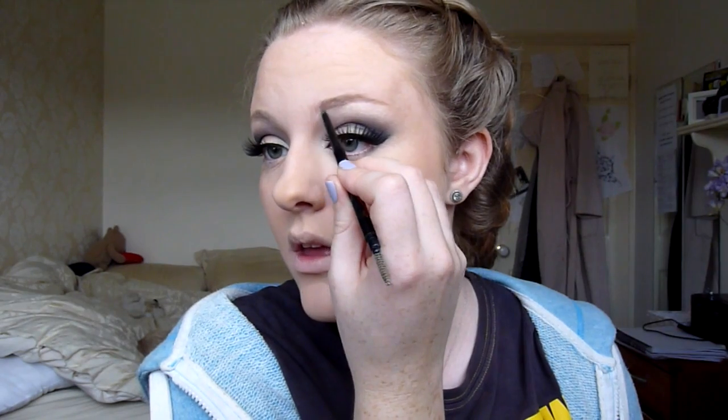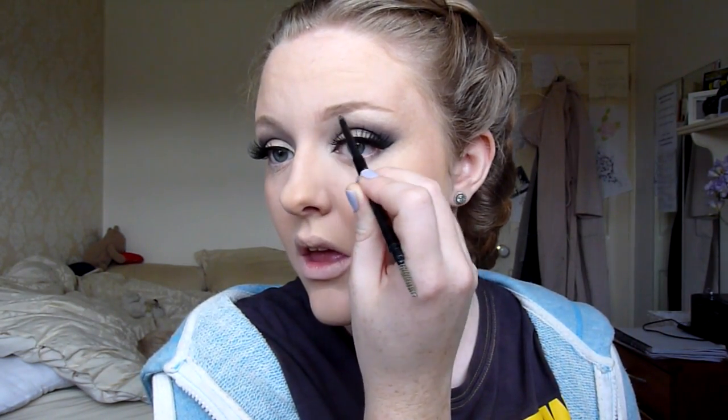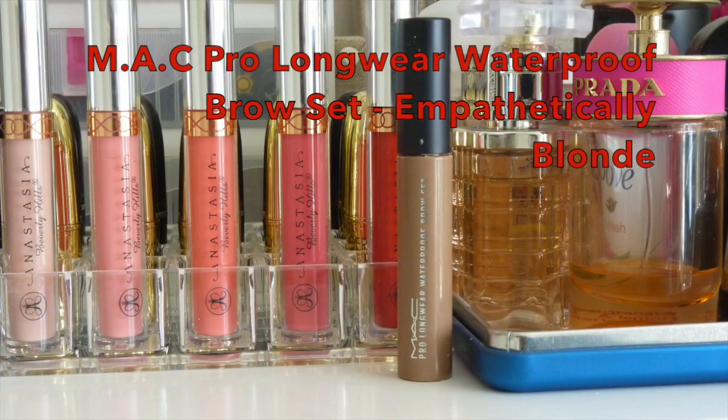So I'm now going to go in and fill my brows as I usually do with my Archery brow pencil. I went a little bit heavier today because it is again such a dramatic look. But because you've seen this so many times, I have skipped this step out. But if you wanted an updated brow tutorial, then please let me know and I will do one for you very soon. And then I'm just going to go in and set my brows with my Pro Longwear waterproof brow set from M.A.C.